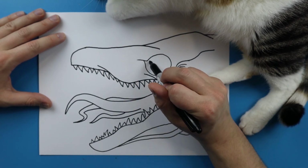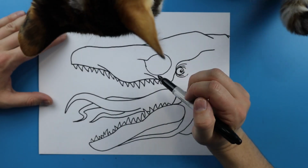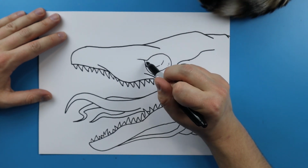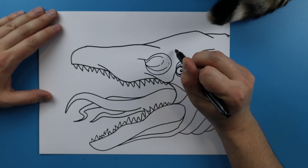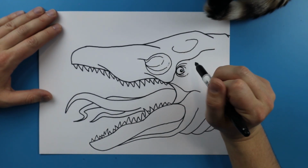Then I'm just going to kind of come in here and just kind of add. Then I'm going to come in here and I'm just going to add a couple little kind of curved lines right around here. Then up here, I'm going to make a little line that's just kind of curves down and then kind of comes around like this.